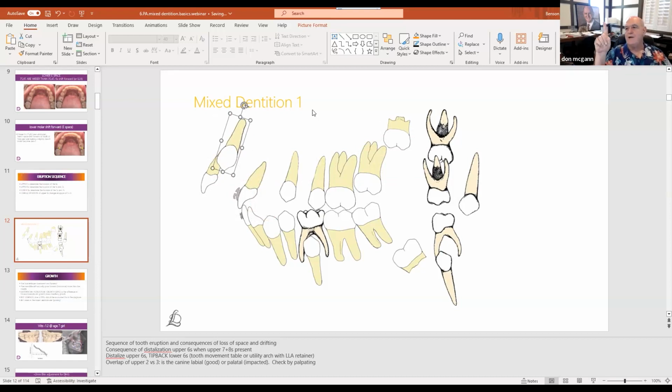you need to take your finger and see if you can palpate if there's a canine on the buccal surface. If there's not a bump there, it's on the palatal, and we got a problem. If there's a bump there, it will likely come in. It'll just come in laterally. Okay, so you have to take into consideration this overlap on the upper canine versus lateral.